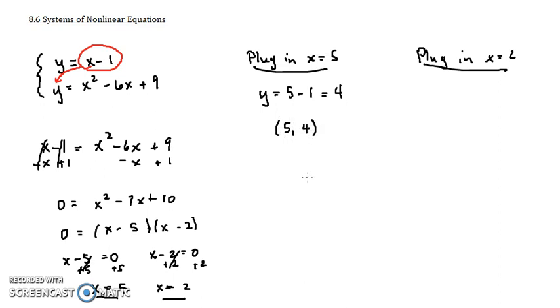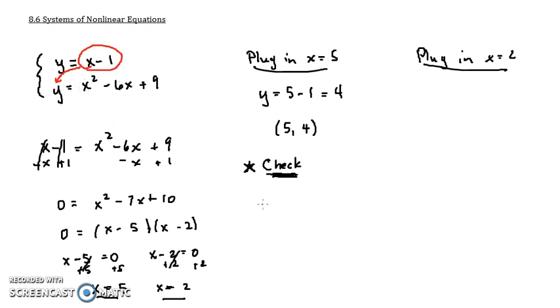Now one thing that is different here, and this is super important, is that you have to check. You have to check these answers. You can do everything perfectly right and get down to a false answer, an answer that does not work in both equations. So you must remember in this section to check. It's not just a good practice, you have to do it. So since we used the first equation to solve, we'll use the second equation to check. You can check them in both, but you just need to at least check them in the other one.